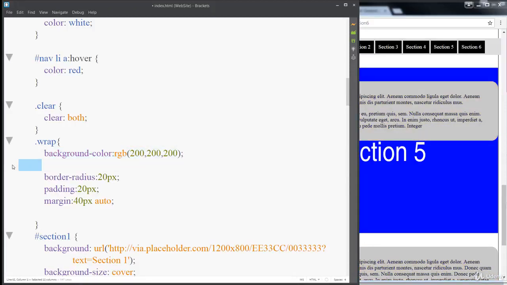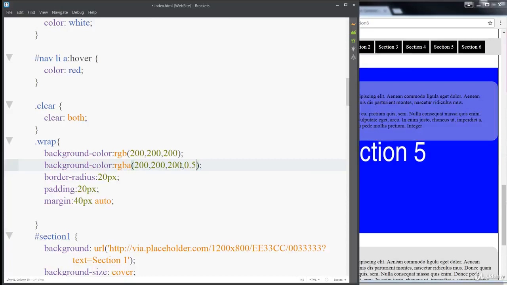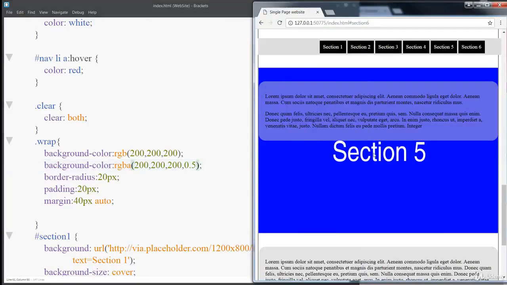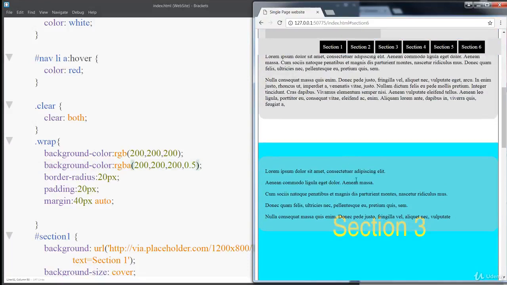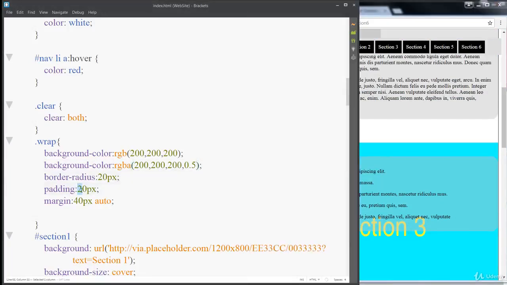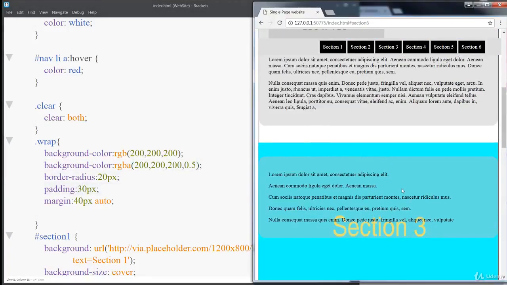So this was just for browsers that don't have RGBA. Most of them will have that now. And then lastly, we can set an opacity. So we could do something like that, where we see that we can actually see the images that are behind the text as well. And maybe we'll do a little bit more padding, so it's nice, a lot more centered there as well.